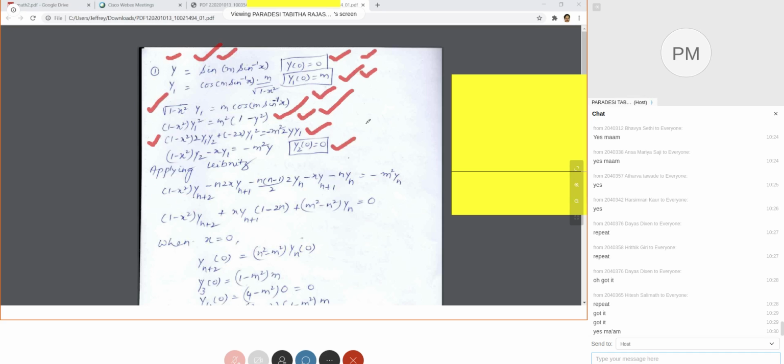If this equation is right, which is the factor I can cancel throughout? What is common in all the three terms that I can cancel throughout? Which is the term which I can cancel throughout? 2y1. Excellent. Yeah, cancel your 2y1 throughout. Would you be left with this equation? If you are left with this equation, try putting x equal to 0 and see what is the value of y2 at 0. What is the value of y2 at 0? Is it 0? If it is 0, say yes, otherwise mention a repeat.